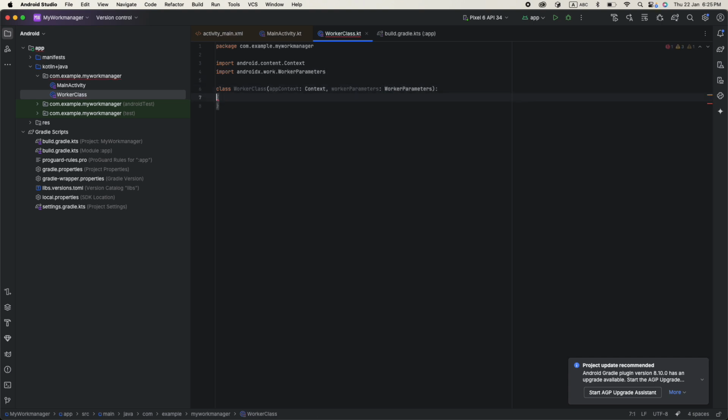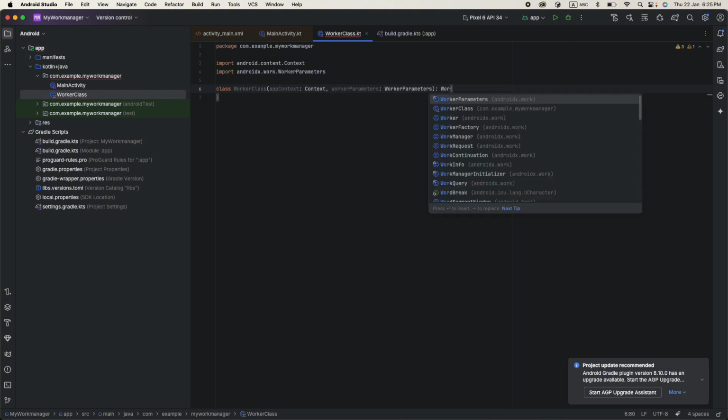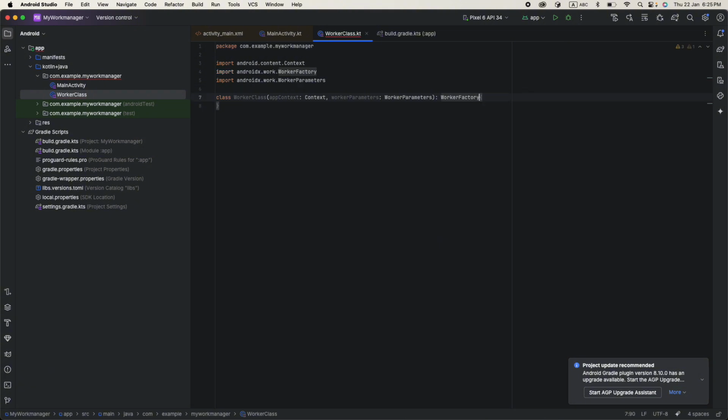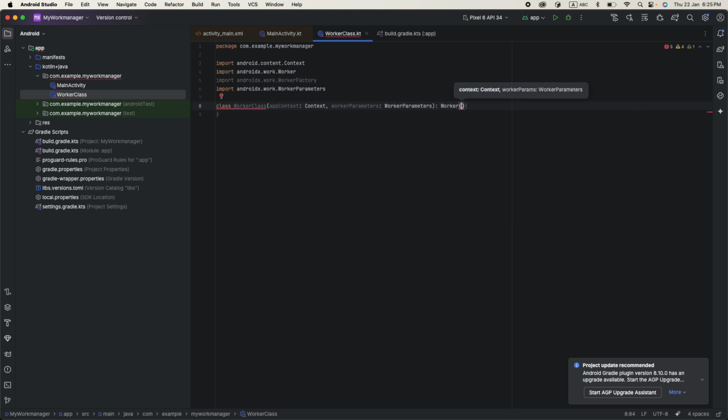And what it can return for us, this should return a worker.